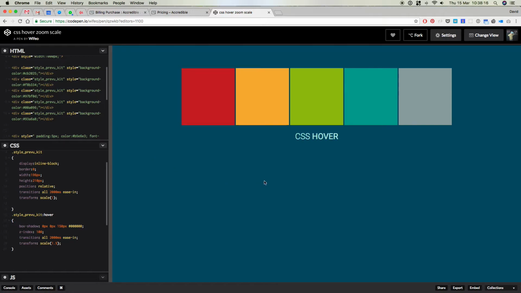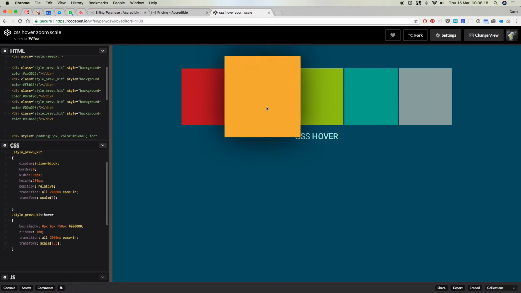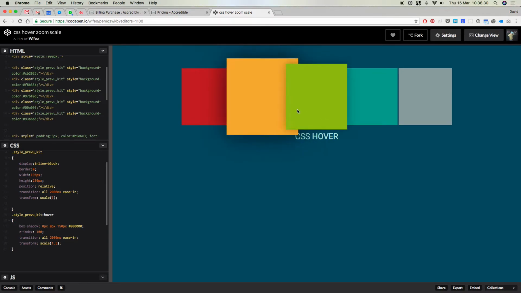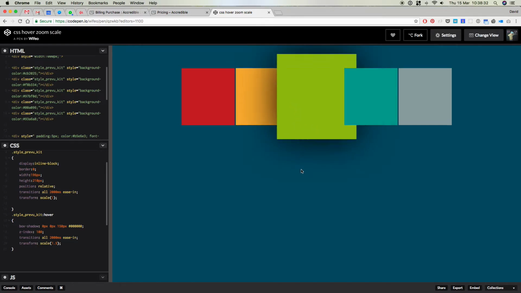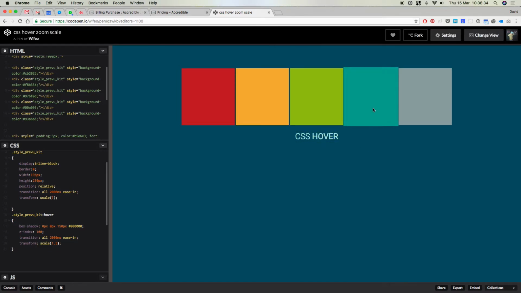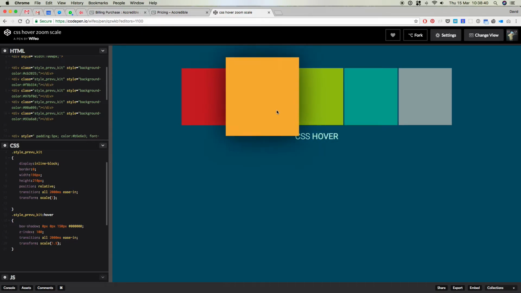So this is the problem that I'm seeing is, oh, okay, when you hover, it sits in the foreground and it zooms. That's all I wanted. But here's what happens when you hover out of it, so you mouse out of that element. Take a peek at this green one. It jumps in front. So the element to the right jumps in front, and it just looks dumb. It just makes it look bad. I wouldn't be happy with that.